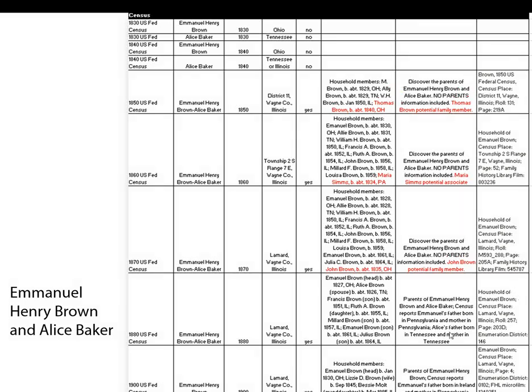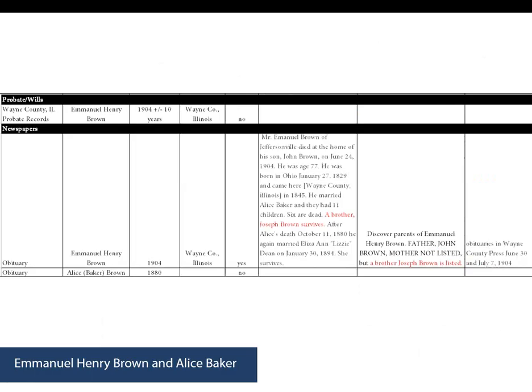And then finally, further on down the sheet, we're going to be talking about some of the obituaries that we tried to find. And we did find an obituary for Emmanuel Brown, and it did provide some great information. And I just did a cut and paste job here, and I moved the text from that particular obituary to this annotated research log. I'm also highlighting in red the people that I find interesting, but that's what we're going to talk about in our next step.